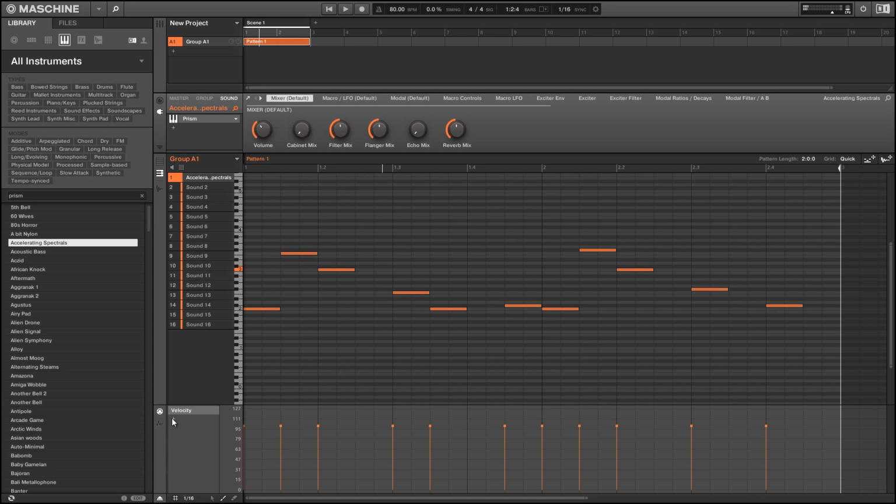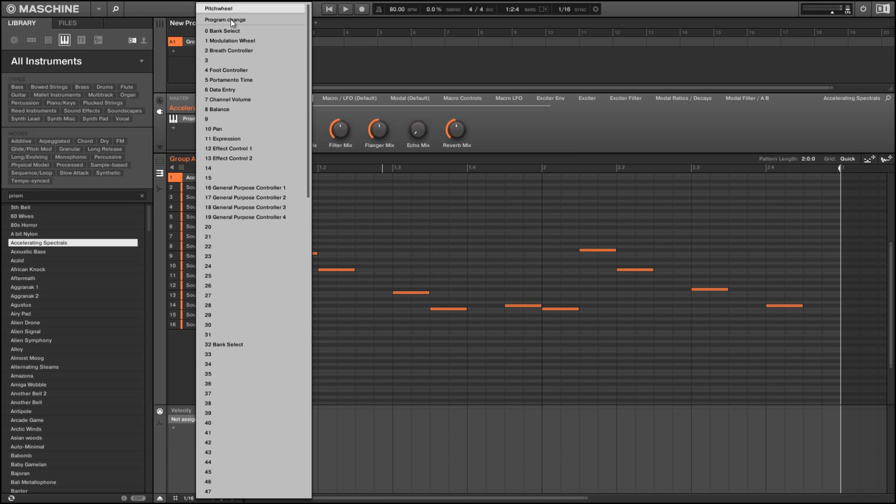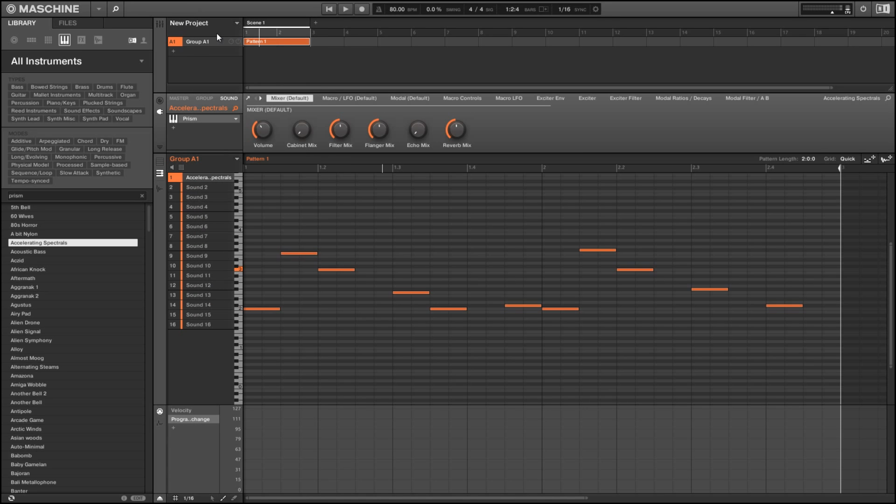Okay, so down here below the velocity track, we can add a new MIDI track simply by pressing the plus button here. And then right click on the menu that pops up and choose Program Change. And I've expanded the area I can draw in here just by grabbing the little bar above the velocity and dragging it upwards. And getting exact values for program changes is pretty important, so that's pretty useful to have some more space to draw in.